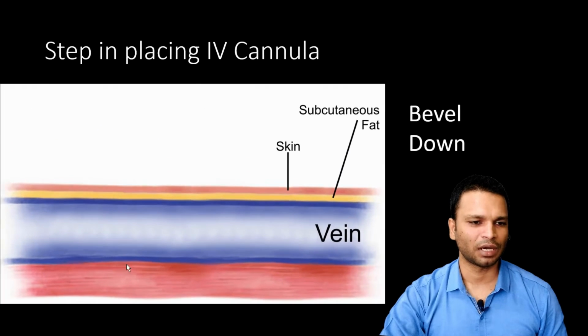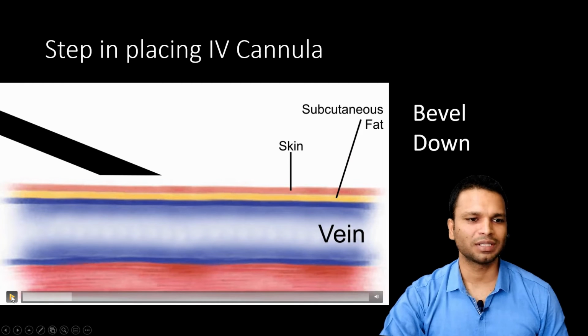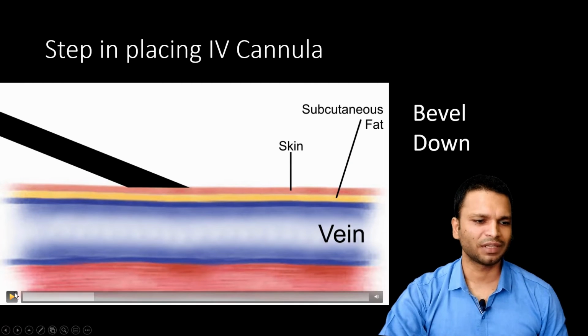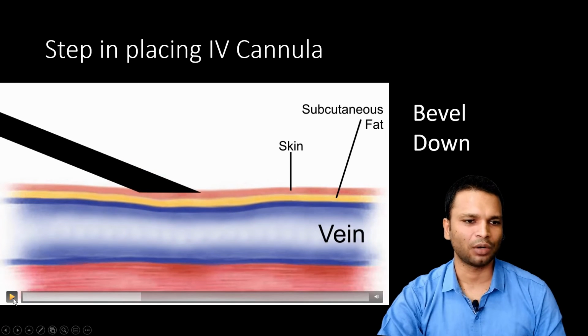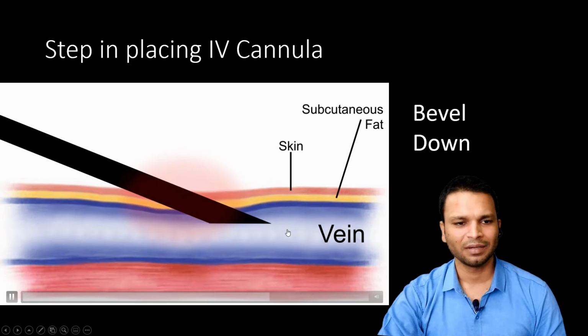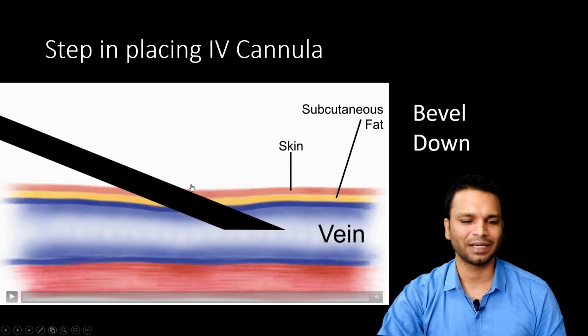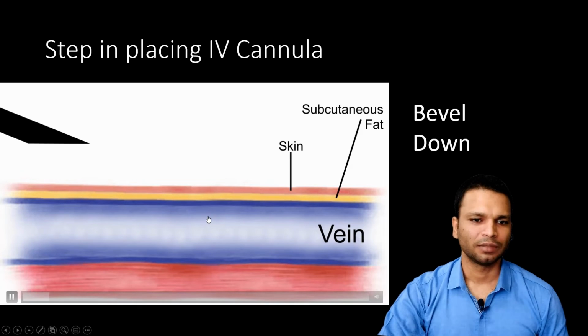Let us start with the bevel down first. Now you can see the bevel is towards the skin. So when it comes in contact with the skin, it pushes the skin downwards. It doesn't puncture the skin instantaneously. So it is pushing the skin down, and the pain sensation the patient feels is for a longer duration. You can see the skin is being pushed downward and then the stylet is entering the skin and the vein. Okay, so the pain sensation is for a longer duration.